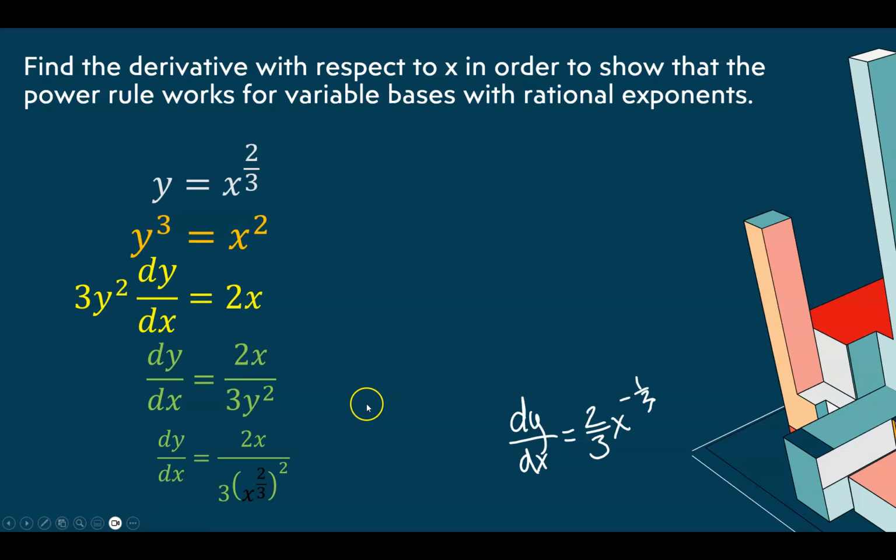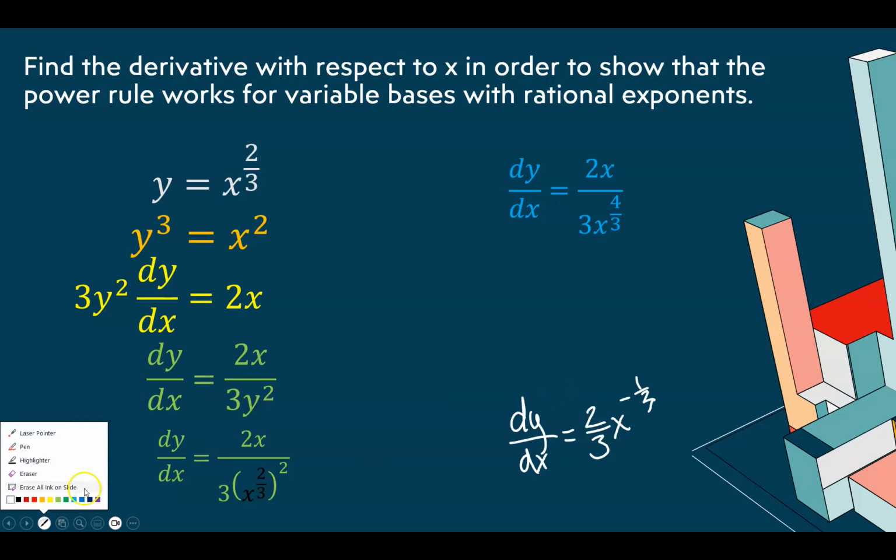So let's replace that y with what y is equal to, x to the 2/3 power, way back here from the beginning, because each of these y's, each of these x's all represent the same thing, right? All the x's refer to the same x, as in if x was 2, all of these different x's would have to be 2 at the same time, that sort of thing. Anyways, so now I guess we're going to leave the 2x. We're going to leave the 3 in the denominator. X to the 2/3 power squared is x to the power 4/3.